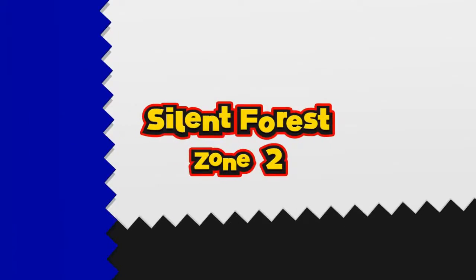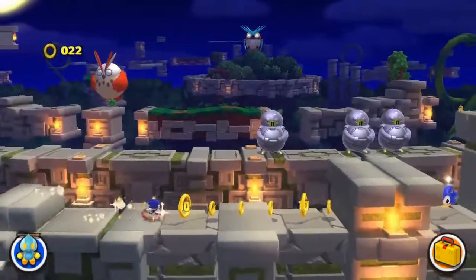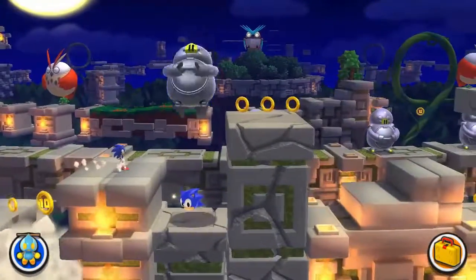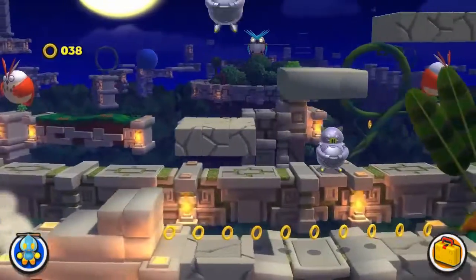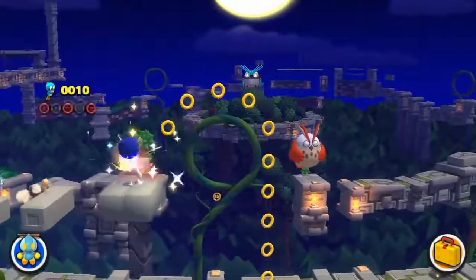Speaking of stages, we're moving on to level 2. And near the beginning, in the area with the falling pigs, you'll have to keep your eyes peeled for the blatantly obvious platforms going above the main path. Going across said platforms will give you the first star ring at the last platform.